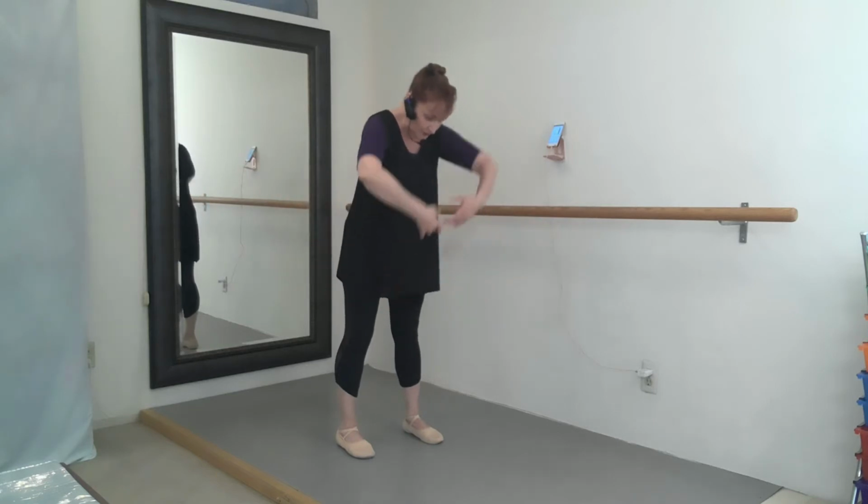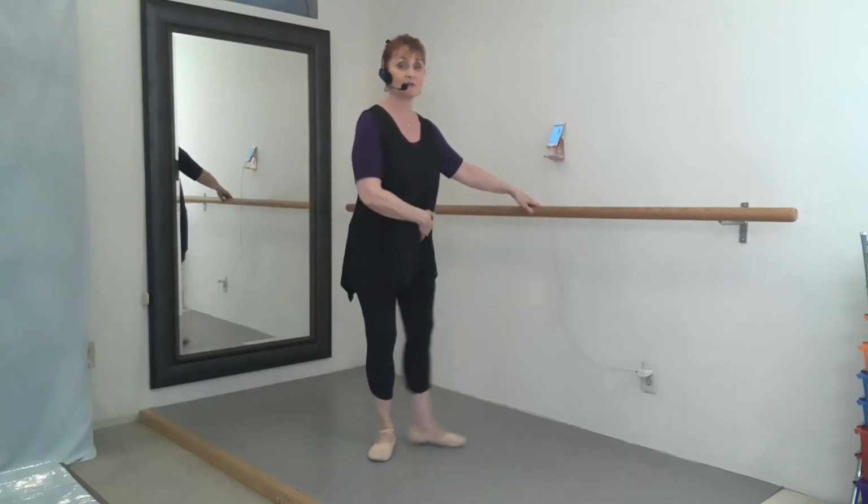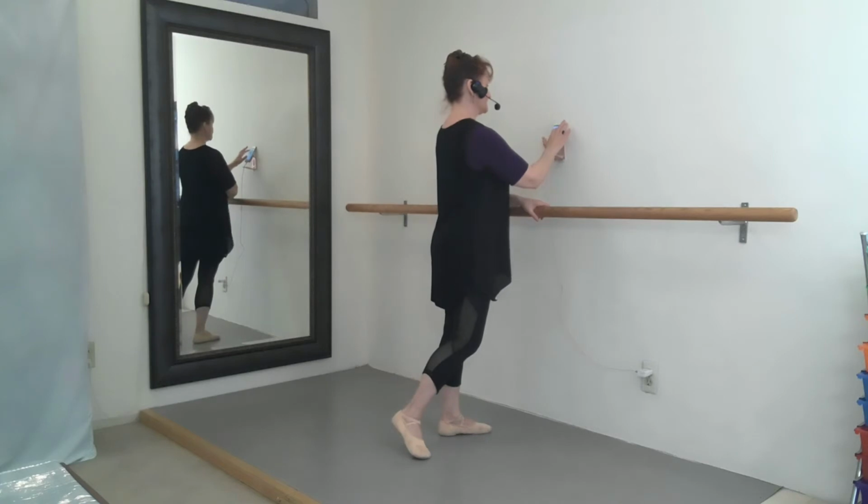Continue with the right leg to the back, then the inside leg to the back, and then we're going to do parallel, port de bras forward, rise up, releve, turn out. Right leg from the back coming forward, left leg from the back coming forward, right leg side coming forward, left leg side coming forward. Again, port de bras, roll through, come up, and turn out and balance, okay? So we're only going to do this one on one side. You could hold on to a bar with two hands or one hand, okay? Here we go.